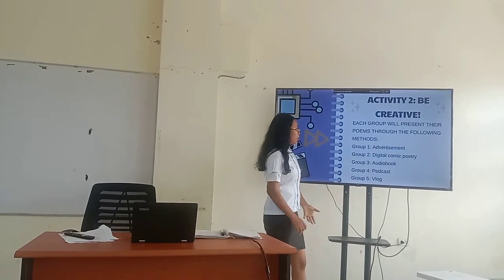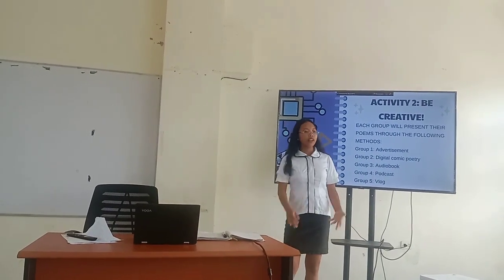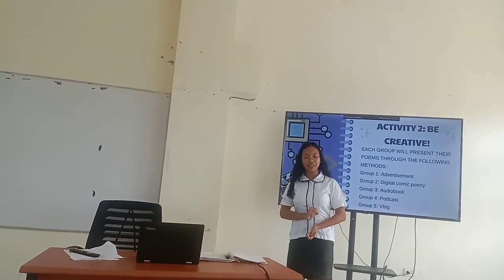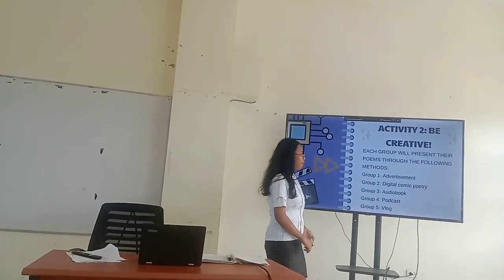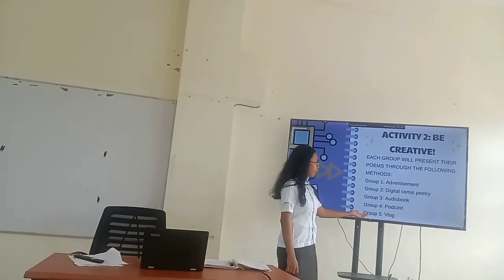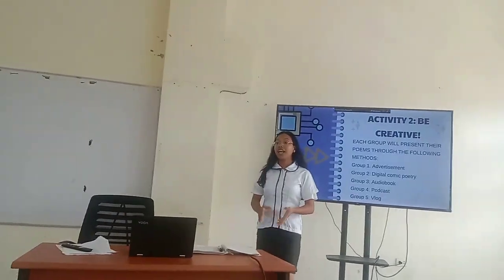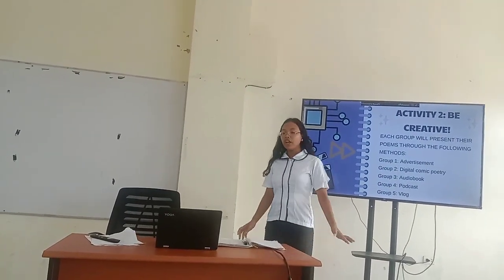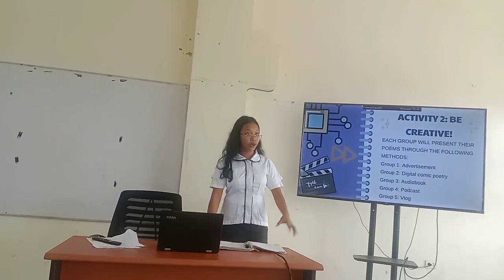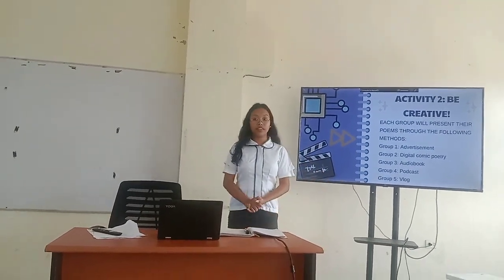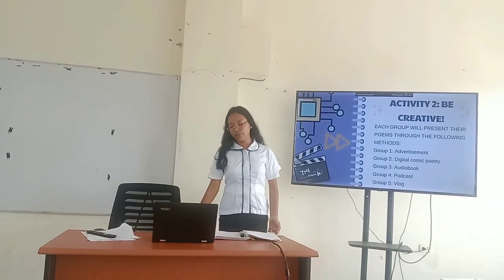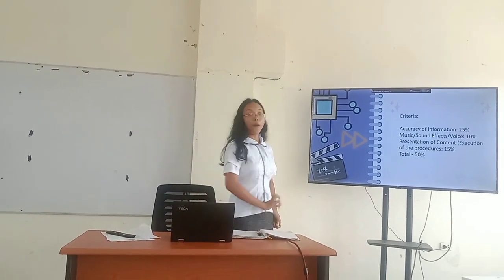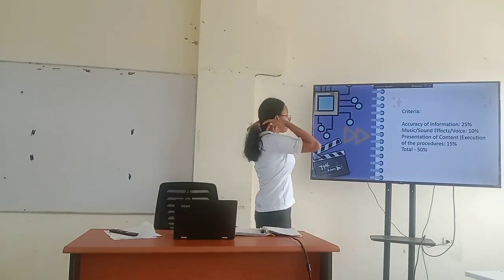For group three, you have to make an audio group, also using the three poems that we have selected. For group four, we are going to make a podcast, and group five, a blog. I will give you 10 minutes to accomplish this activity and have your draft. Of course, be aware of our criteria for this activity.